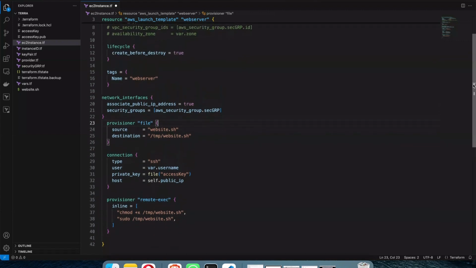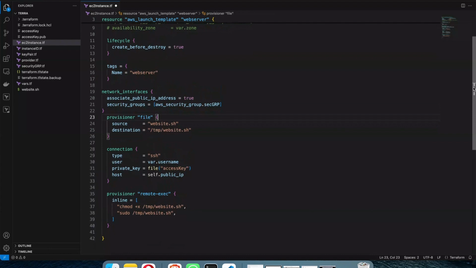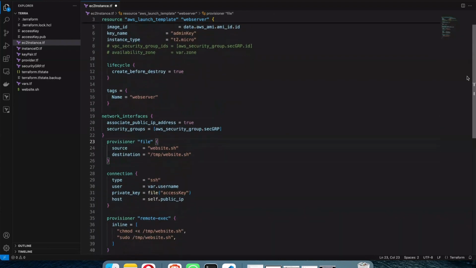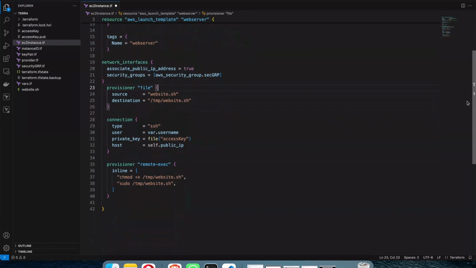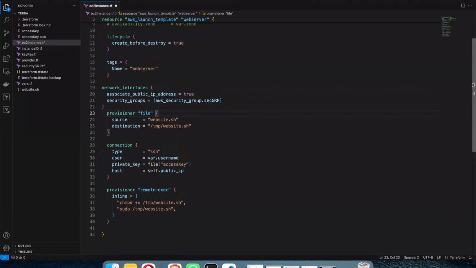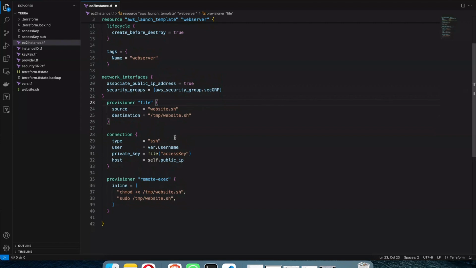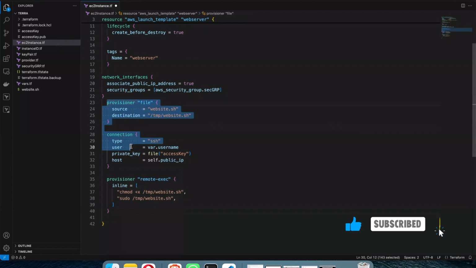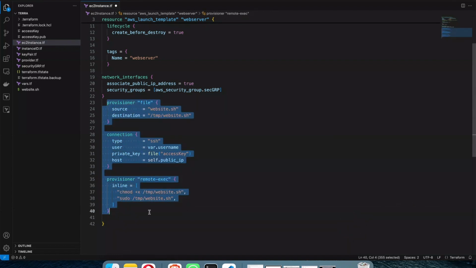The reason is that when we are using the feature that we are about to use now, which is the auto scaling group, usually the servers, or the VMs, need to be established or deployed before our website is configured, which is not the case here because everything happens at the same time. So for that reason, we need to comment out or delete this section. We are going to delete it and declare it in a different way.